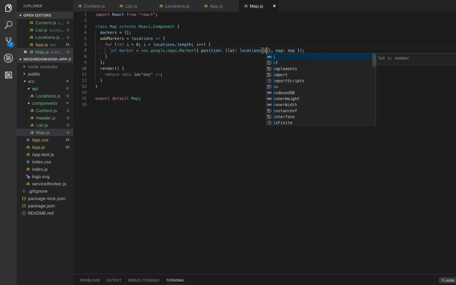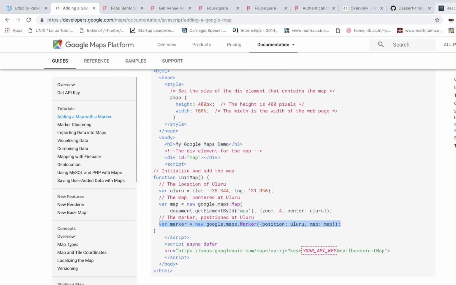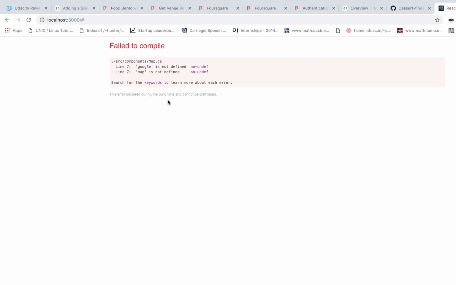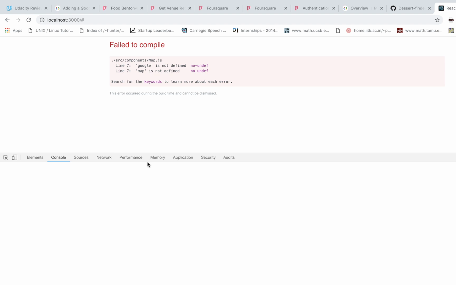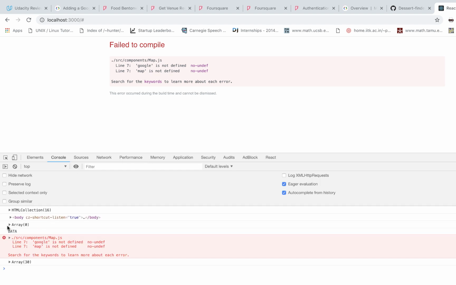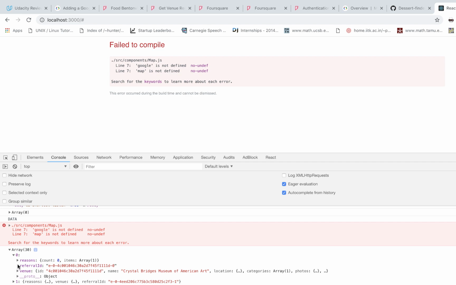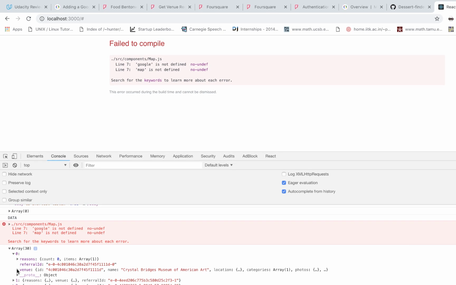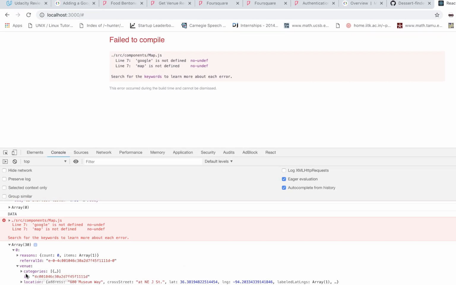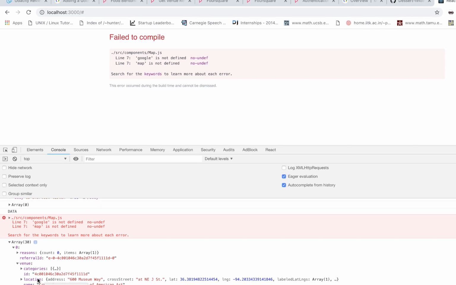locations. Right? Okay. Actually, let's go back and look at our data once again. I'm not interested in that error for now. I'm only interested in data. So let's go ahead and see what we have. Venue, and we have location, and we have lat and long.